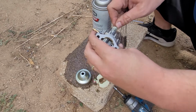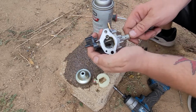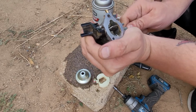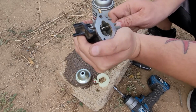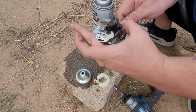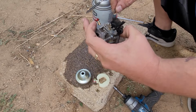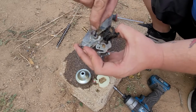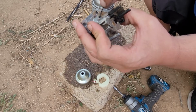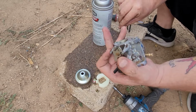So we'll take this and we'll take this through, and we'll make sure that that's popping through in there, and it is. You guys can probably not see that, but we know our cleaner is coming in there. So all we're doing is taking our brushes and we're going to go through every single hole. Just every single hole we can brush in, brush. Even this one right here where we took that Phillips out. Jam your brush in there and clean it out the best you can.